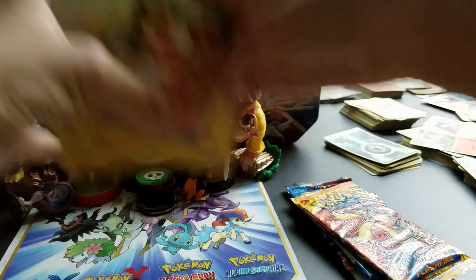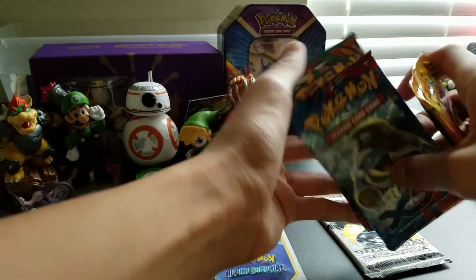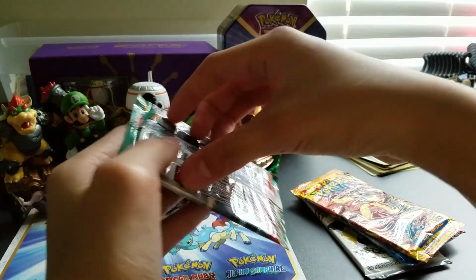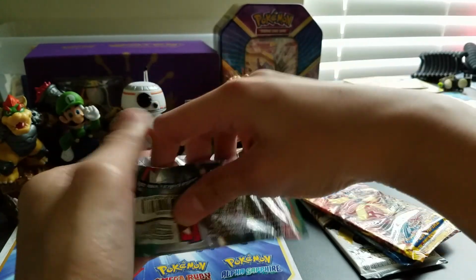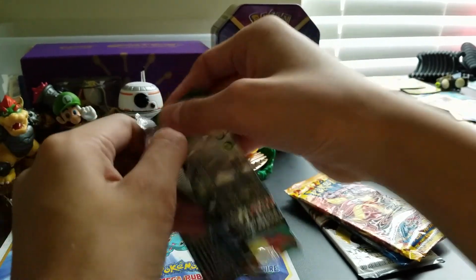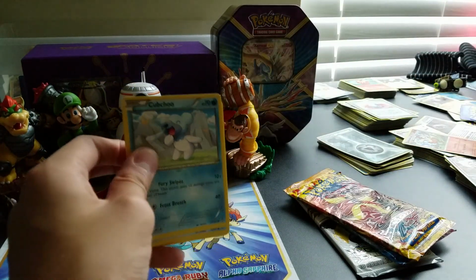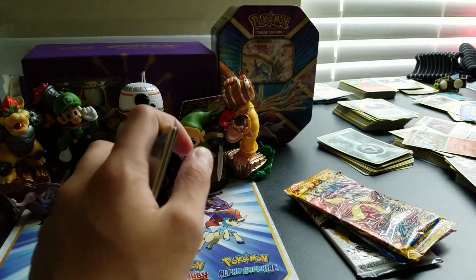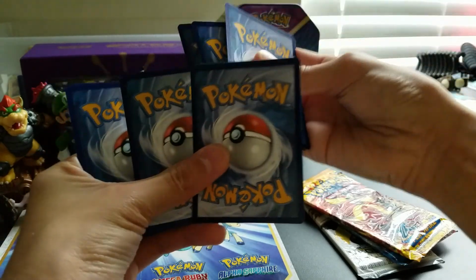Okay, so the mystery item part might be a lie. Or just might be me not looking hard enough. Or I already found the mystery item and I didn't even know, and it was right in front of my face. But that doesn't matter. Okay, let's put all of this aside as well. And the next one in our ongoing pack destruction is our Furious Fist.